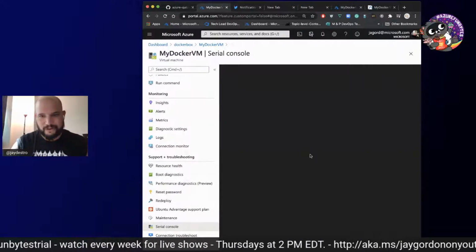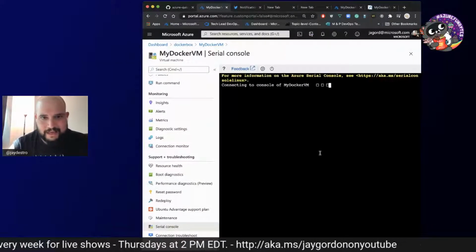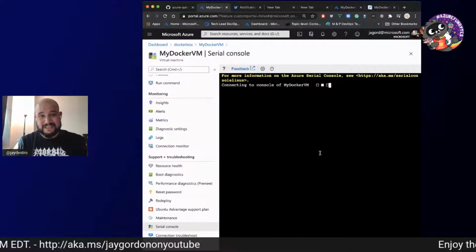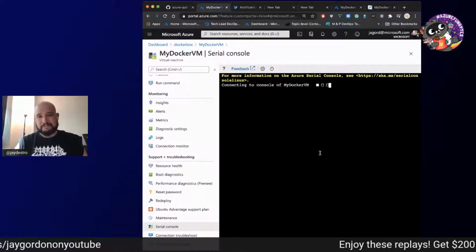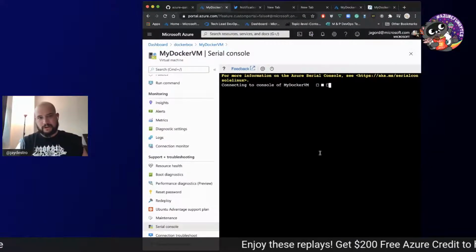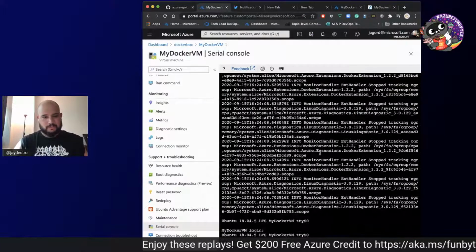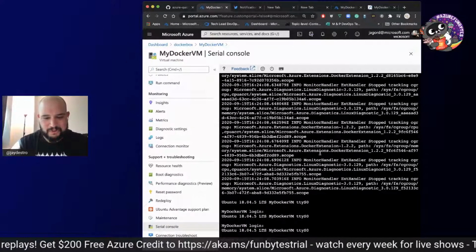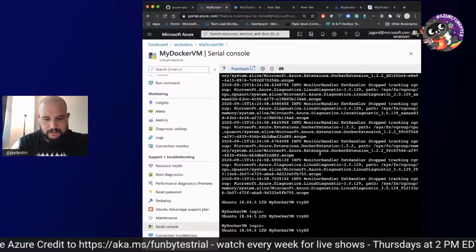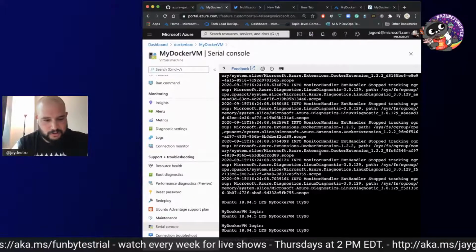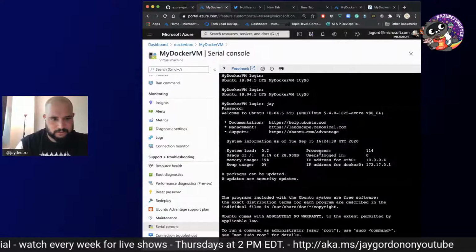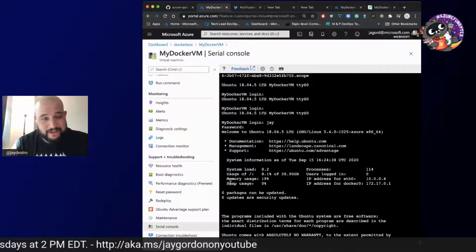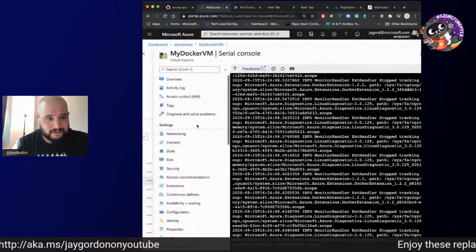Now I have the serial console, and if you're using username and password authentication, this is a really good last ditch effort of getting into machines. So I can just type J, just like I was on the desktop computer. There you go.